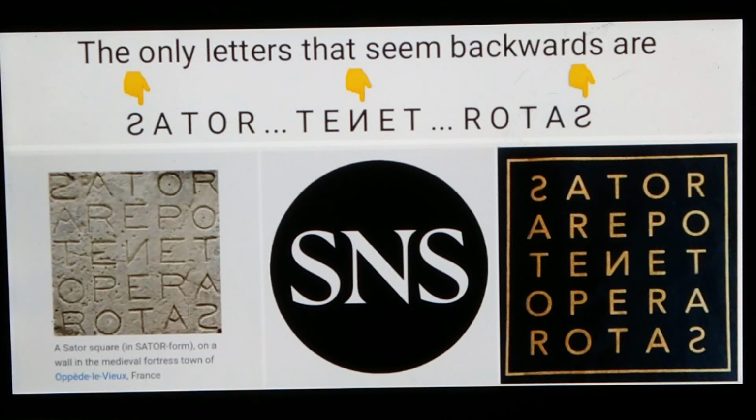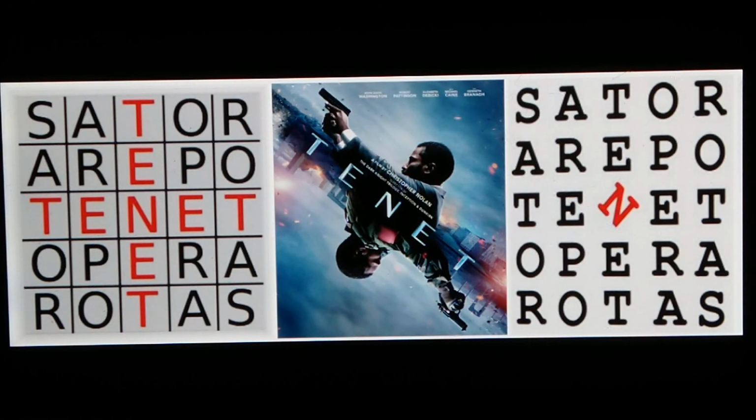And something else I should mention is that in this movie, you could see a scene where one character is experiencing time backwards, while in the same scene, another character is experiencing time forwards. And of course, that falls right in line with the theme of this magic square, if you will. It's a palindrome.